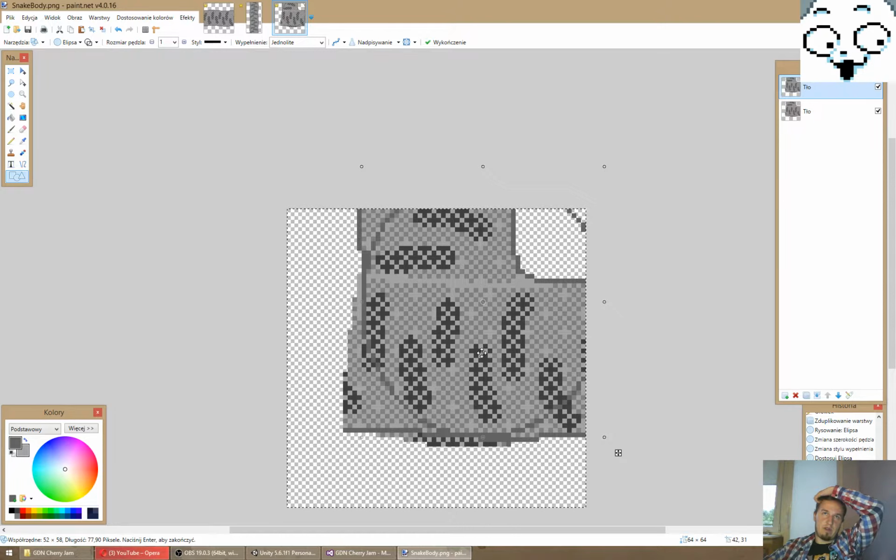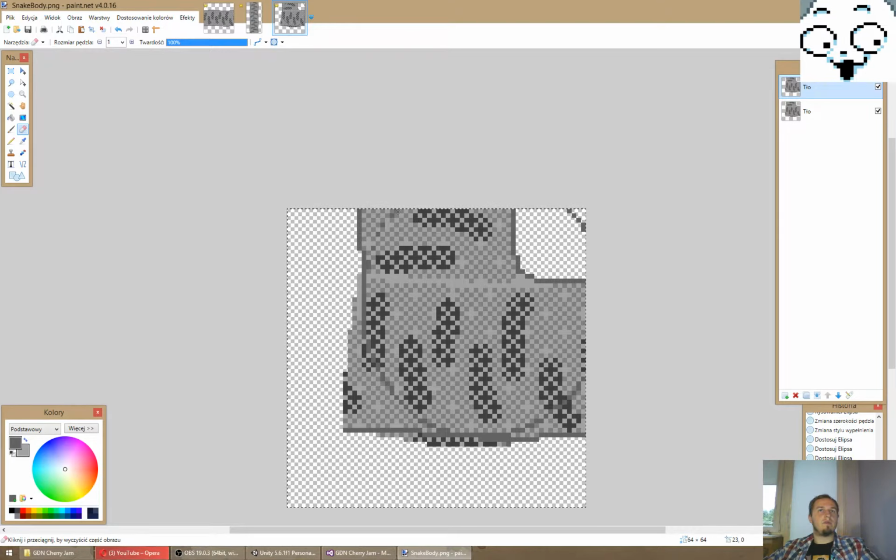This is nice. Okay, now I can get ahead of this and just erase all of this, I guess. I need a bigger eraser for that. Exactly like this.